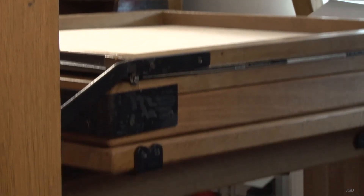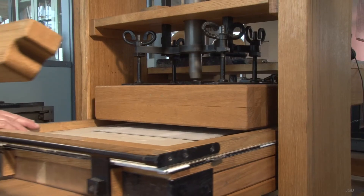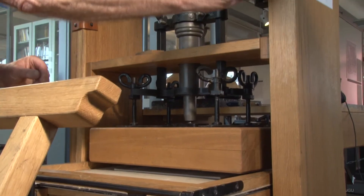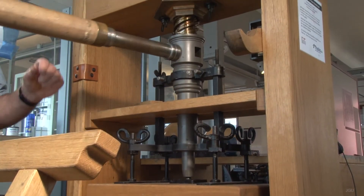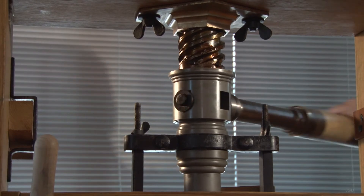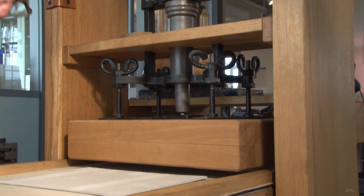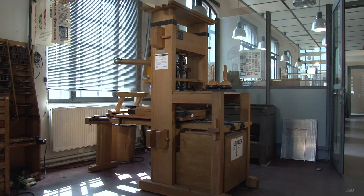By means of a hand crank, positioned below a rectangular pan, the cradle mechanism is closed. With a powerful tug on the so-called press bar, a large screw was made to turn. This action pressed the pan against the lid of the cradle, the sheet of paper held within that lid, and the freshly inked block of metallic type.